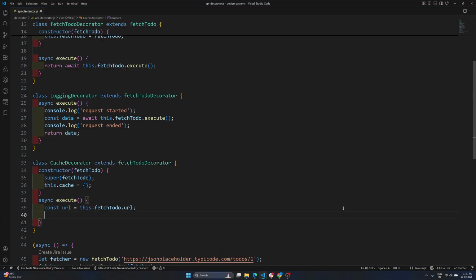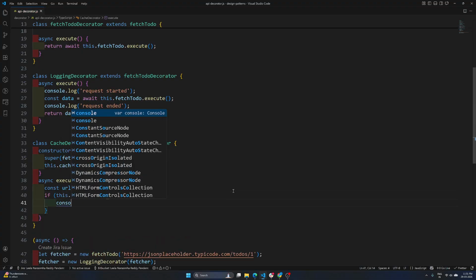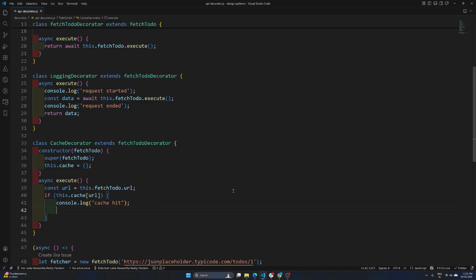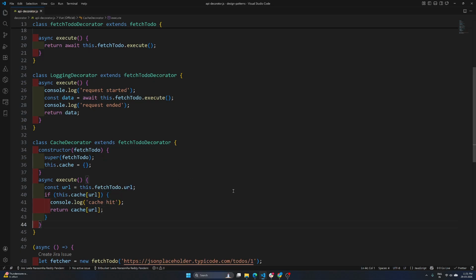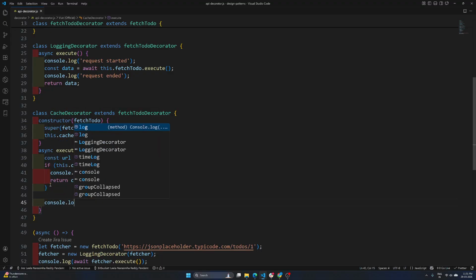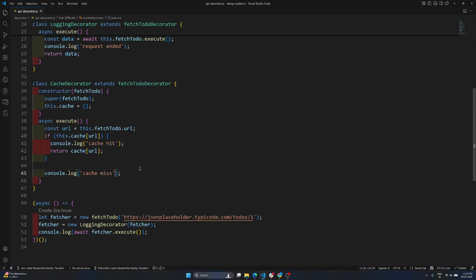So I got the URL, and next, if this.cache of URL is there, then I can do console.log cache hit, and I can return the cache of URL. Now if it is not there, then I will do the console.log cache miss. So the cache is missing.